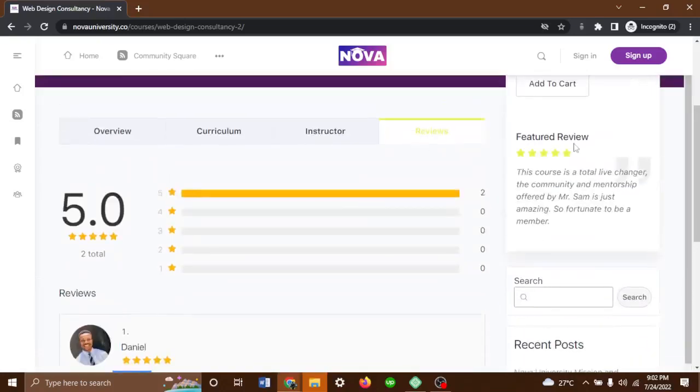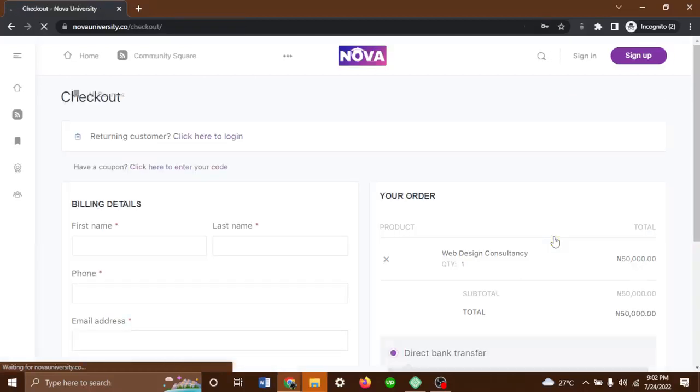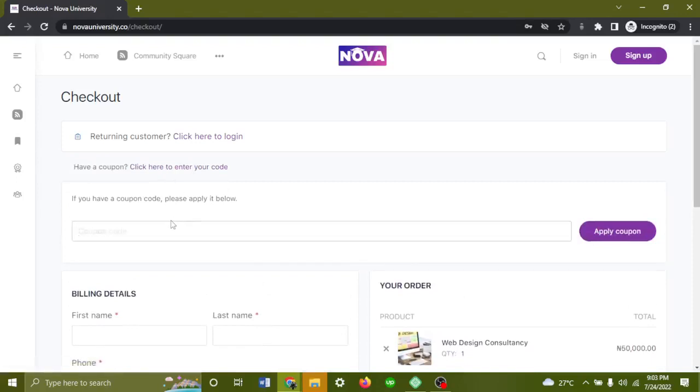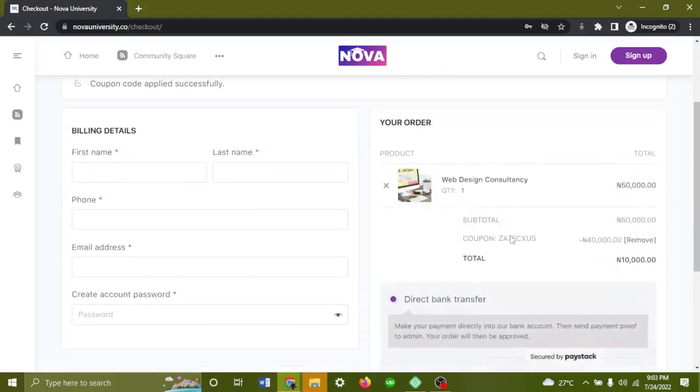Now just click on add to cart here. But Emmanuel, you might have to do it again because you did not apply the code. Let me show you how to apply the code now. Pay attention. Immediately after you click on it and you get to this page where you are supposed to continue, you will see this place that says have a coupon. Just click here to enter your coupon and paste that code inside. Can you see the price is still 50,000 naira here? Just click on apply. It will load, and it will apply. Immediately after it's applied, the coupon removed 40,000 naira and you're left with 10,000 naira to pay.